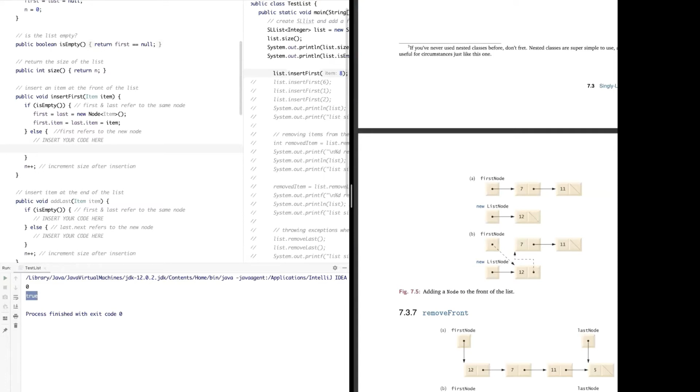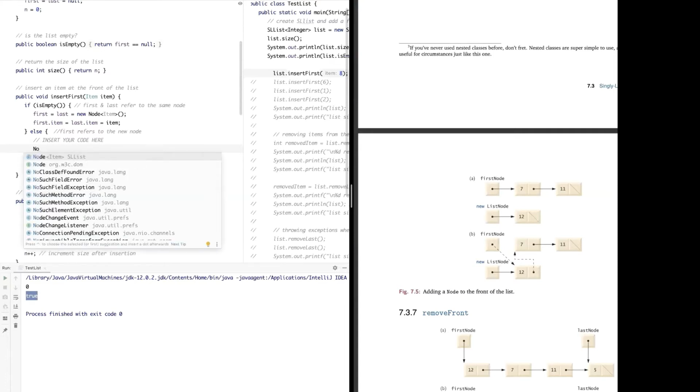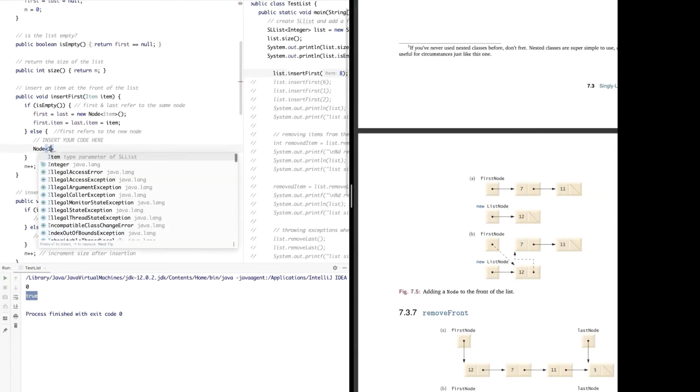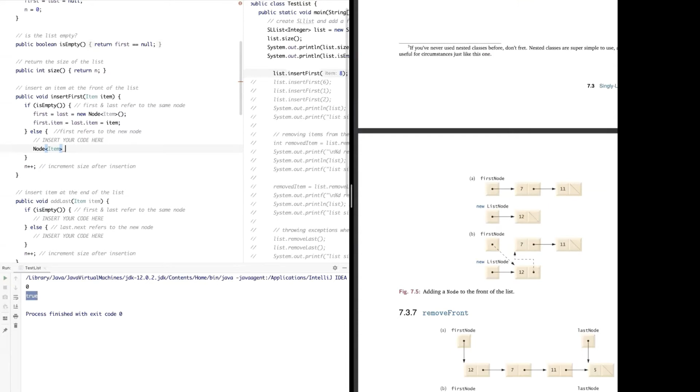We'll call it old first. So I'm going to create a reference variable. It's going to be a node, right? And it's going to be item. This new node, and I'm going to call it old first. This is what was the first before I came in with my new node. So I'll create a new node. I've received an item here, but first I need a reference to whatever was the first node. So my old first is going to be whatever first was pointing to.